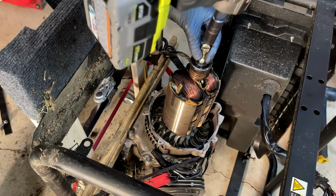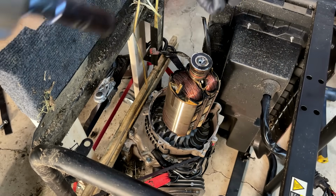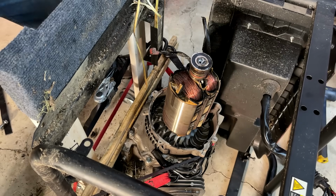Nope. It's not building pressure, so need more Teflon.